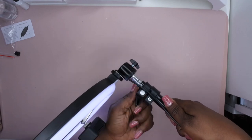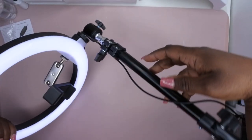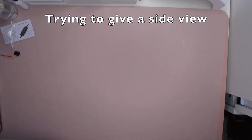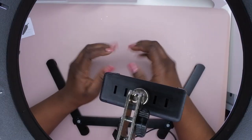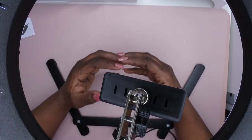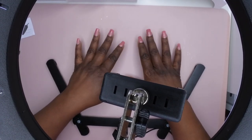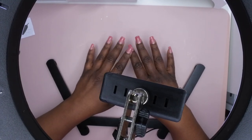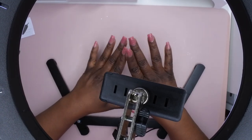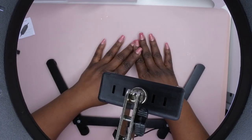I also like the fact that it can get even longer — I have it on the shortest distance, but you can make it even longer. This is an awesome find from Temu. This is such a nice hands-free way to do things. If you're wanting a new ring light to film nail content and have very limited space, this is a really good option. I might actually use this to film a lot of my press-on nail videos — it'll make things a lot easier and quicker.